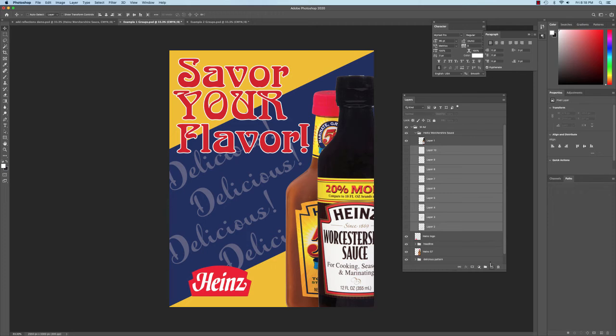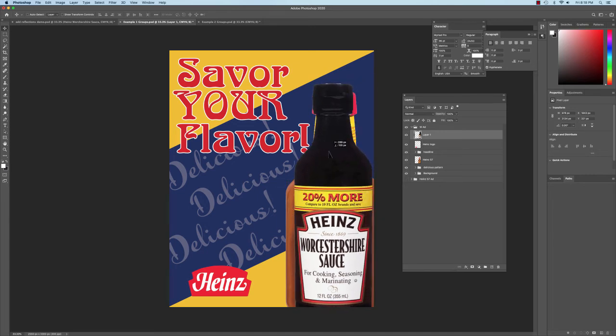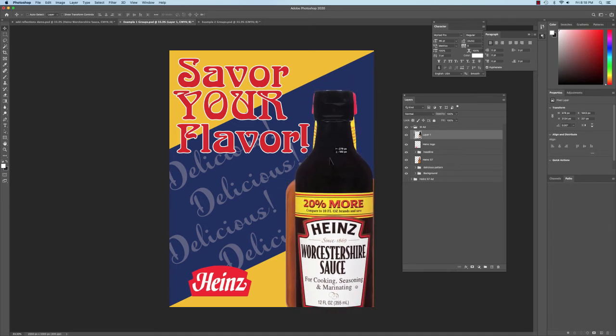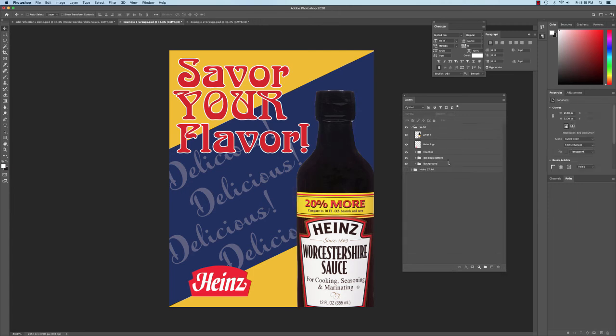And as you can see, all those layers, we're going to get rid of them because we just want this one ad. So I'm going to take my bottle and position it into place where we want it for proportions purposes and set it right in there. Now, because this is a separate group, I can delete that. And now I have two ads.